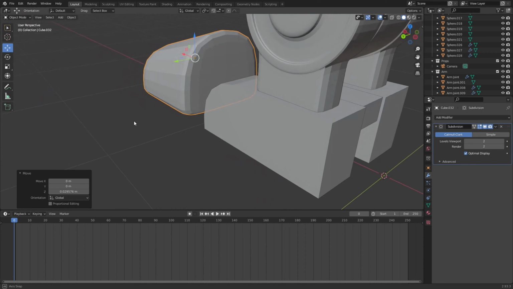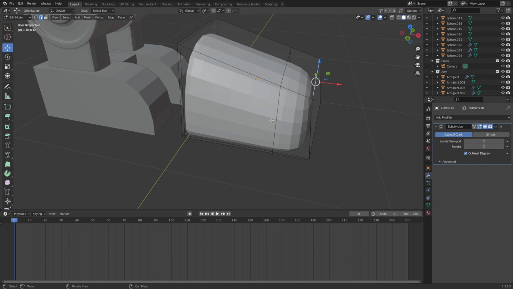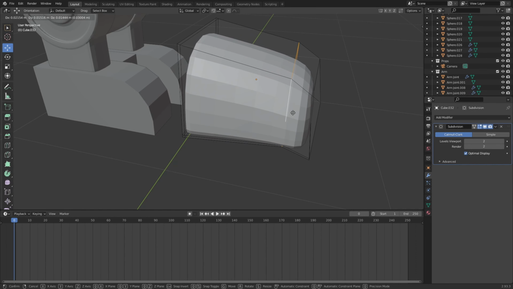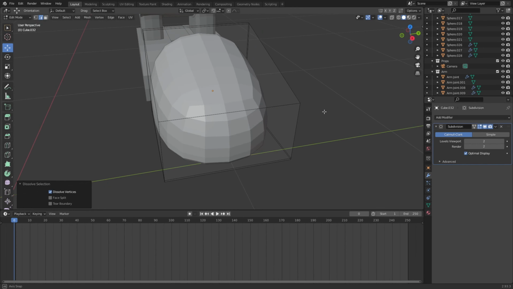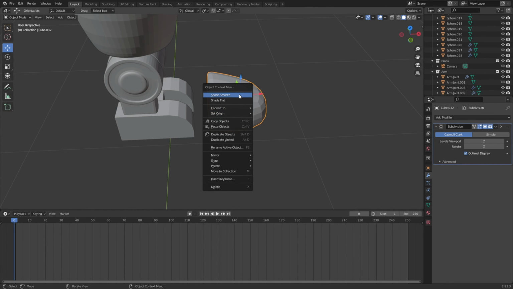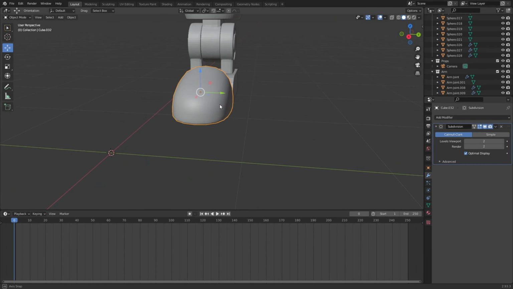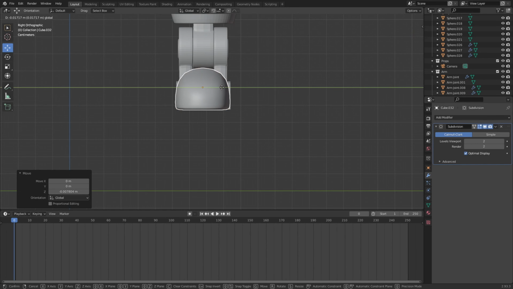And yeah, that's quite a lot of our front foot already done actually. Maybe I can just move this. Actually, just dissolve this one. We don't need it, by pressing Control X. And that's a part of our foot almost done. Then yeah, it's actually done. And then add shade smooth to it, and that's our foot done. Then you can align the bottom of the foot as good as you can.